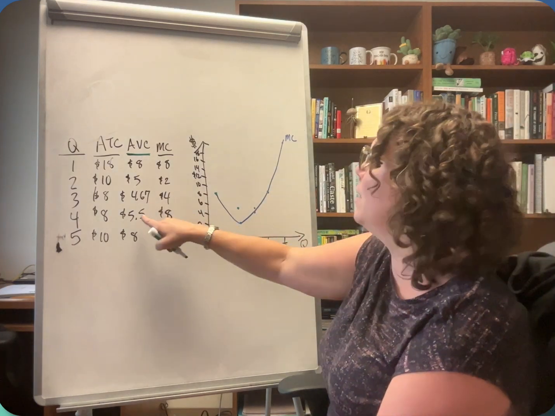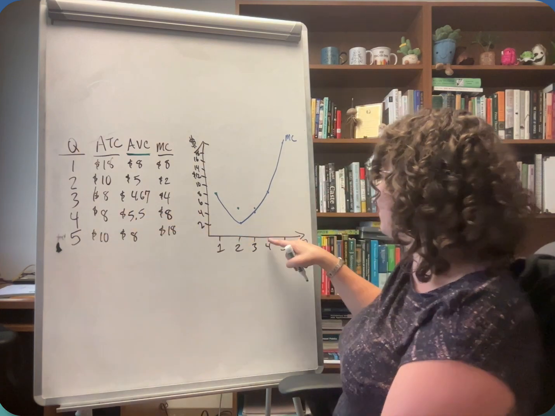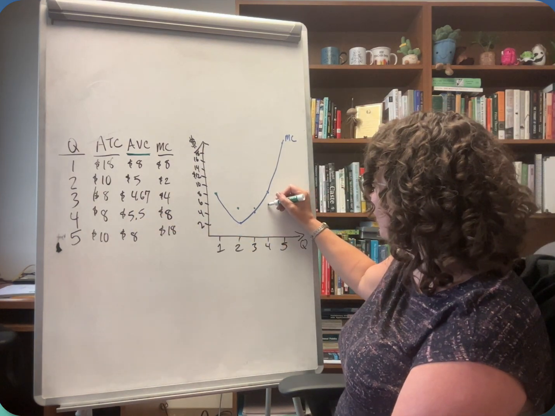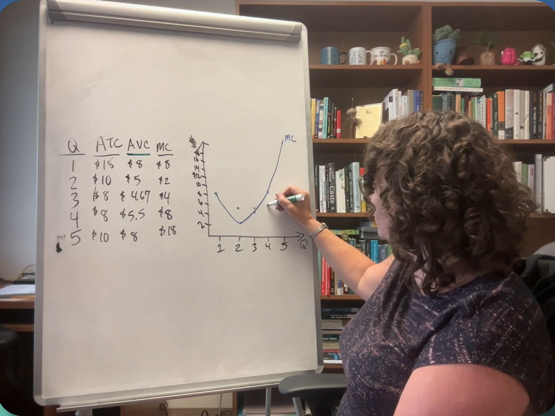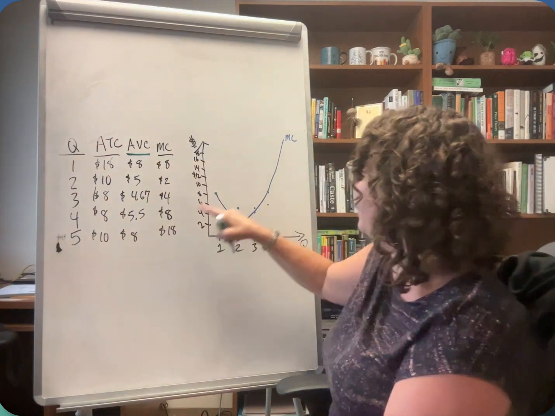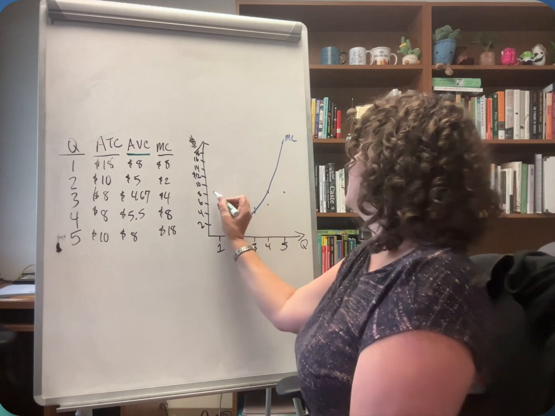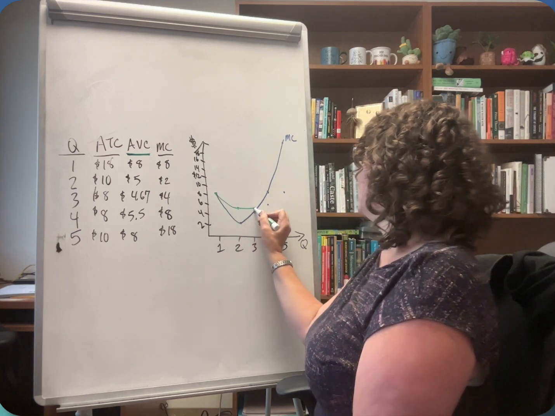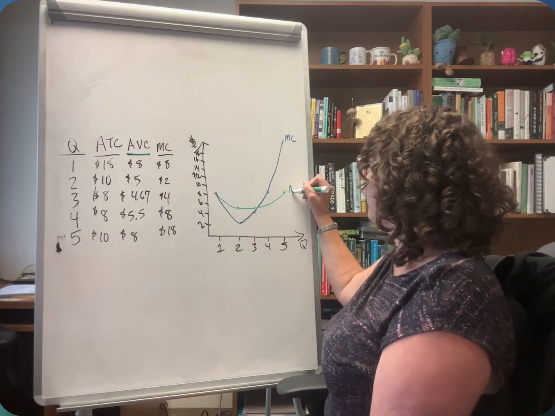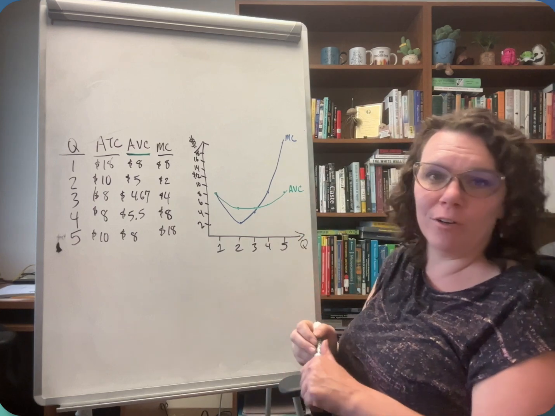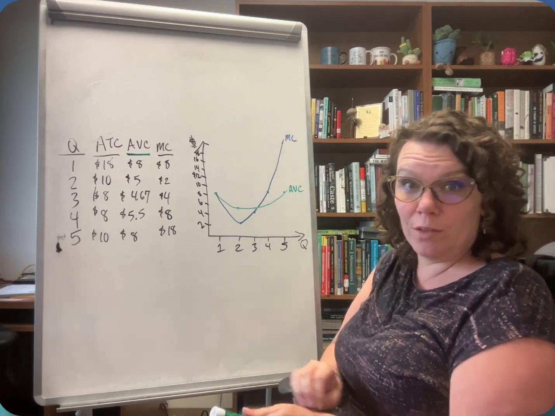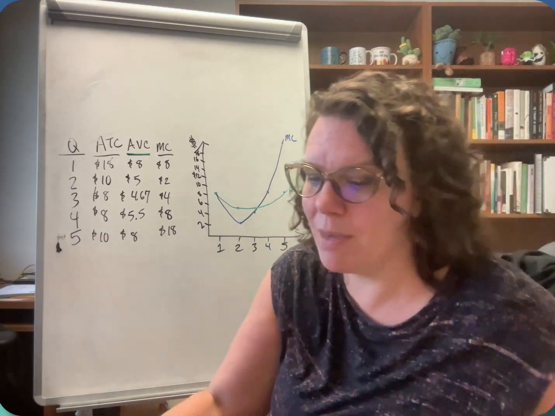Pretty close. And then at a quantity of 4, it's going to be $5.50, which is going to be a little bit below marginal cost. And then at a quantity of 8, it's going to be up here at this 8 level, but all the way over here. So that's going to give us this symmetrical average variable cost curve. So far, so good, hopefully. Hopefully this is making nice sense.